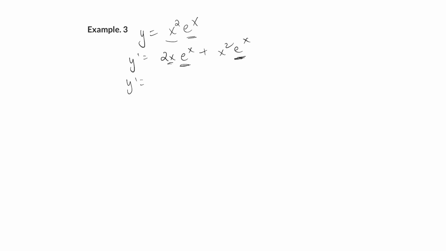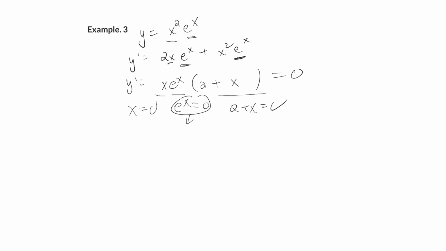So we're going to factor out x e^x, and if I did that, I would have 2 plus x. We don't have a denominator here, so in this case, to find critical numbers, we don't really have to worry about finding where the slope is undefined. We just have to set it equal to 0. Because there are 3 factors, x equals 0, e^x equals 0, and 2 plus x equals 0. This is an exponential function.